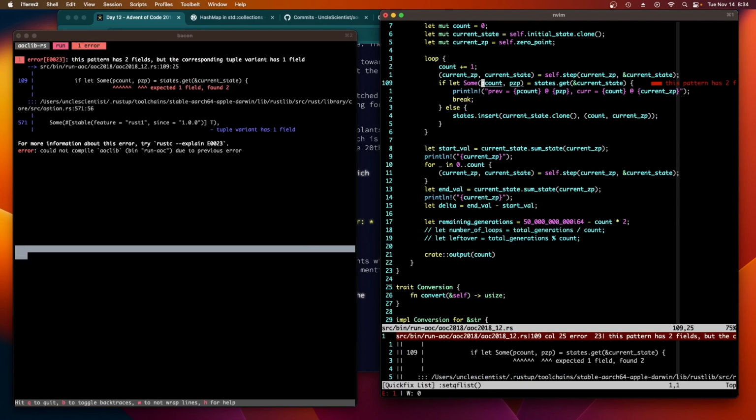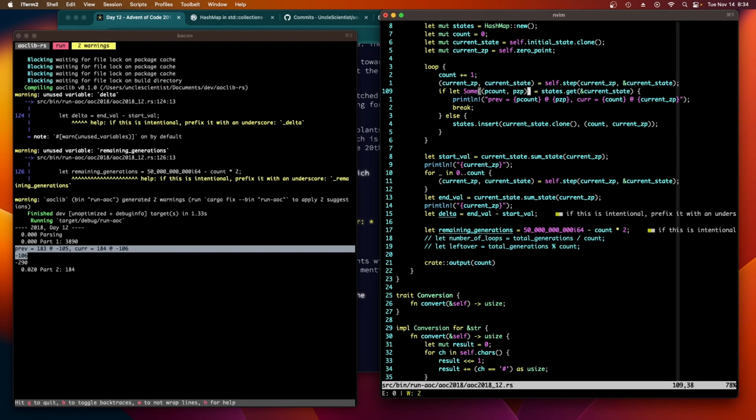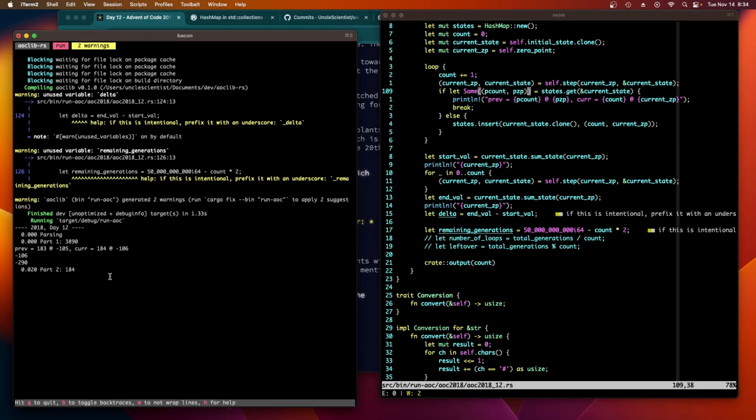How's that? Doesn't like that. Oh, it should be a tuple. Yeah. The previous is 183, current is 184 at negative 106. Interesting. Okay.